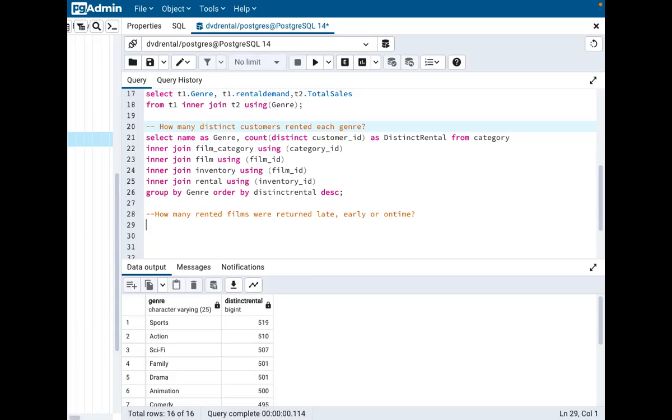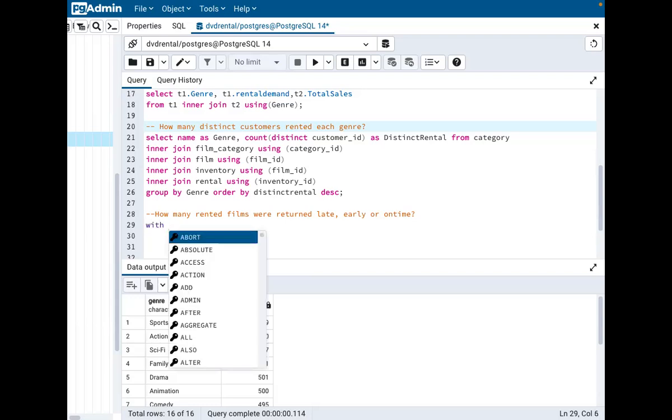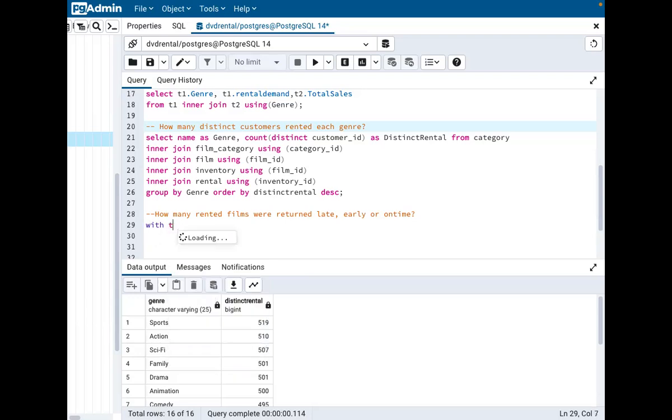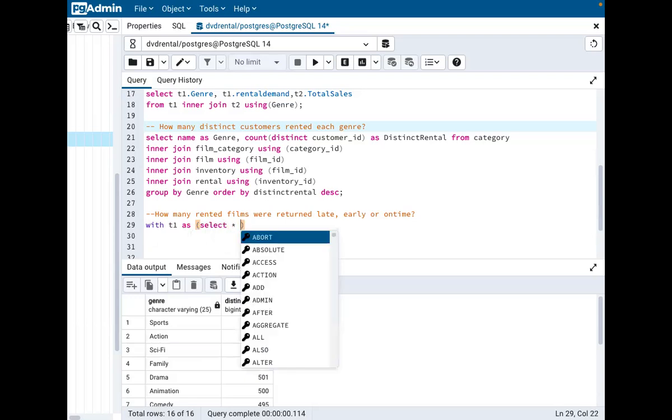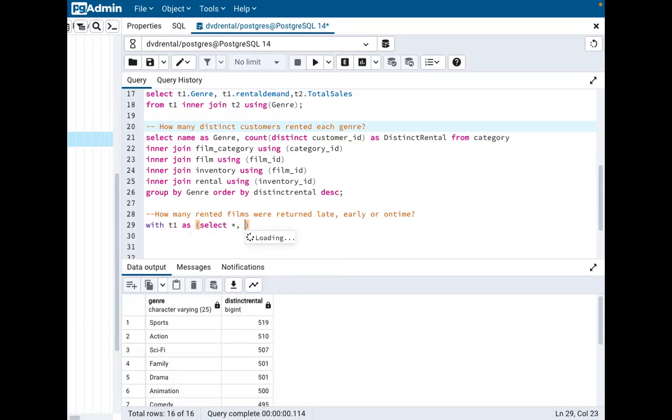Date difference first, with T1 as select star, comma, date underscore part. We will put day.